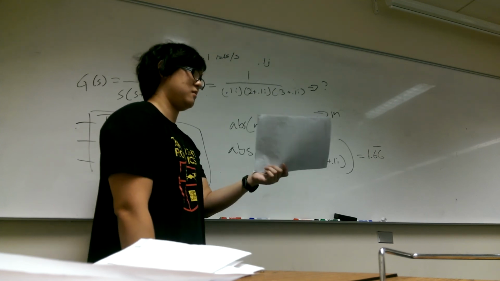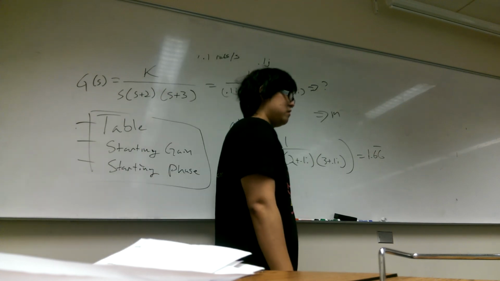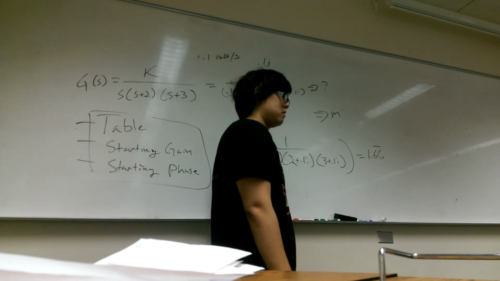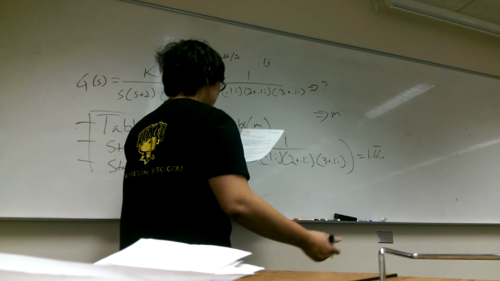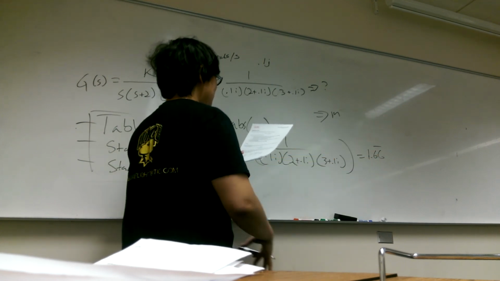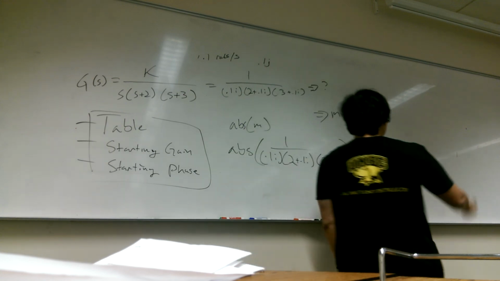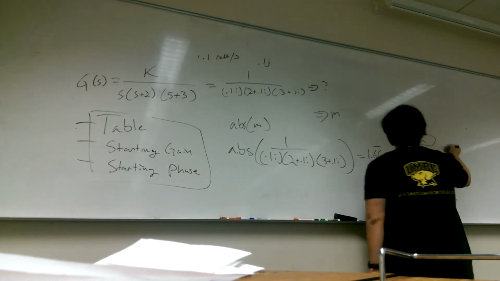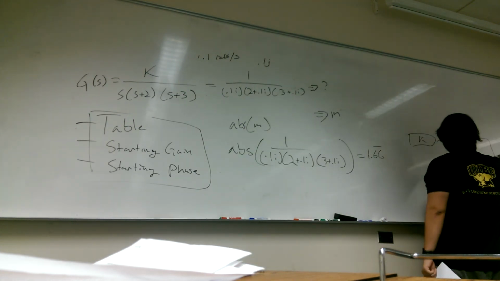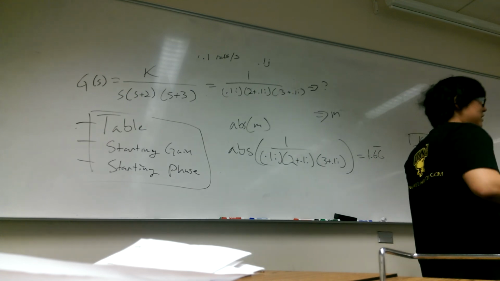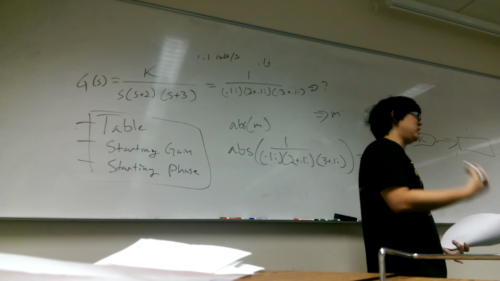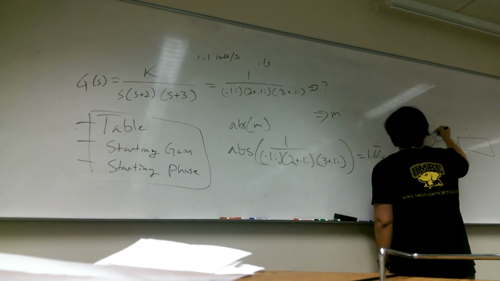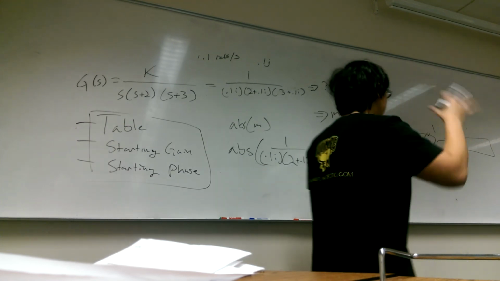I just have a question. Do you always just choose 1 when you're doing this for K? Is there ever a time when we don't keep it at one? Well, pretend the K is not even there. You have a gain, you don't know what it is, and the gain is assumed to be 1. This is for unity gain. All Bode plots are drawn based on unity gain. Unity gain means it's 1. That's what a Bode plot is. It assumes that gain is 1.